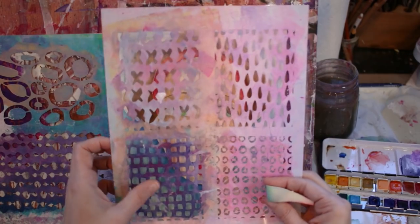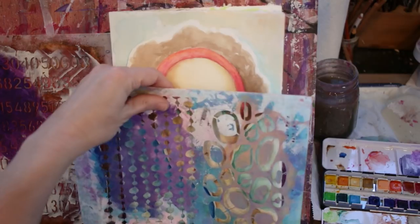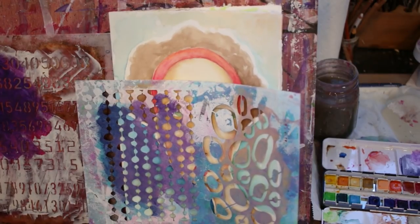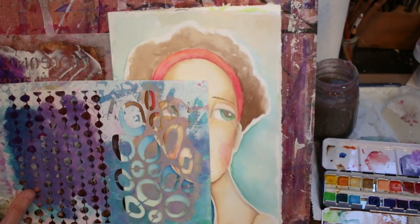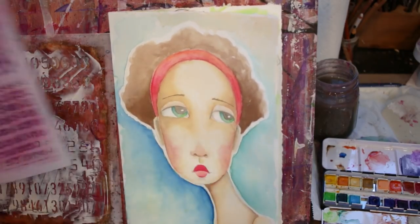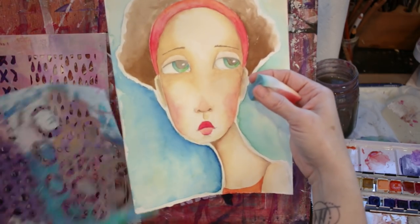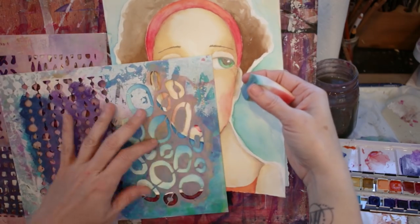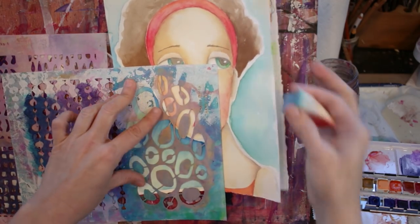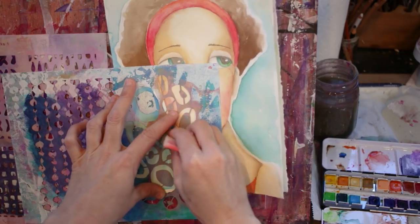I really love this pattern. I like this too though. But this girl kind of looks like that. I think this matches her better. I don't know why. So I'm going to lift this up a little so you can see. I'm going to lay this across here and see if I can lift some of this color.